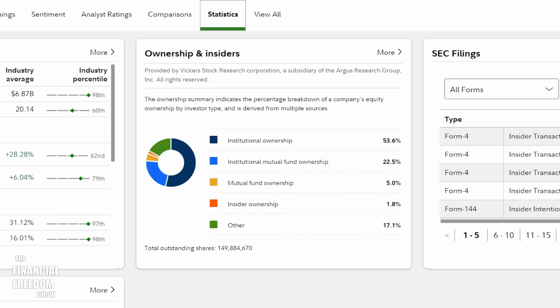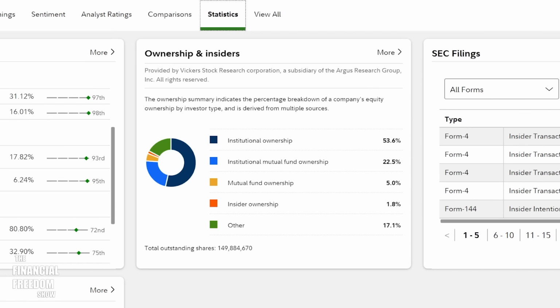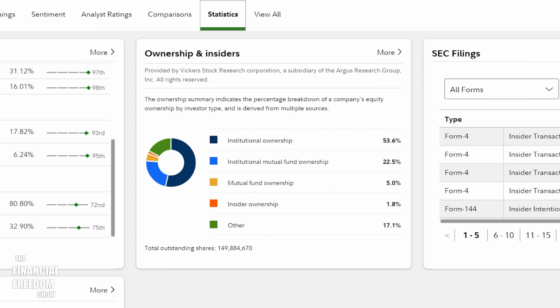Hershey's currently has a market cap of $37.65 billion. Like I said, their PE ratio is 19.86, and the industry average is 20.14. So wouldn't you rather pay less PE for a company that has a stronger moat than the average market? That's something that I would consider very valuable in this condition. If you look at their gross margin, it's 48%, which is almost 50%. That's pretty good. If you look at their return on equity, their return on equity is 52.9% compared to the regular average of 17%, which is stellar performance.